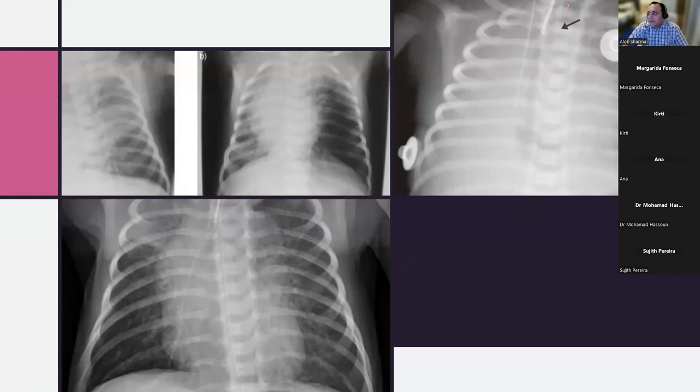But here you have a tube that's probably T1, T2, probably T3, maybe a little bit low, with a complete right-sided, I would say, atelectasis, consolidation, collapse, your guess is as good as mine. What I would definitely say is that there's no mediastinal shift. The line is in the heart. And the debate then, clinically, from our perspective, is what is going on that side. And that's where I would say lung ultrasound can really help.